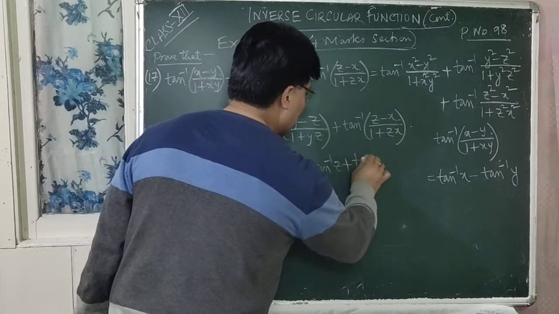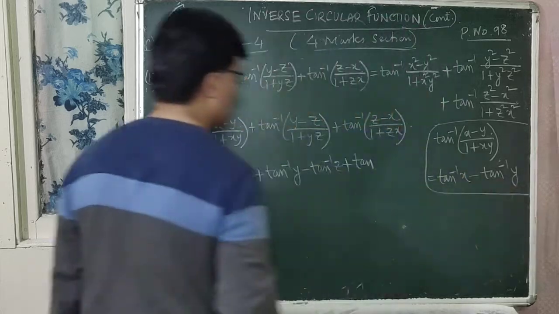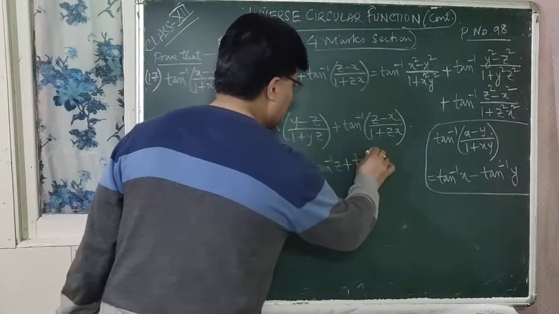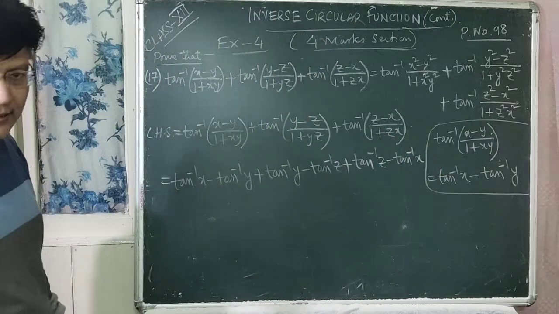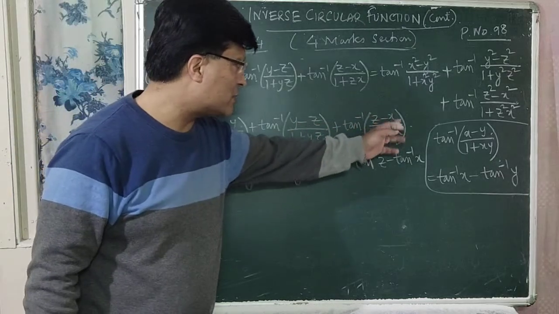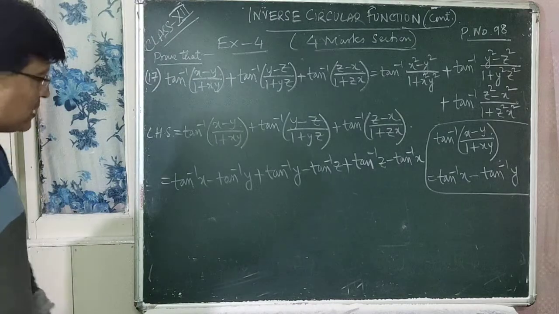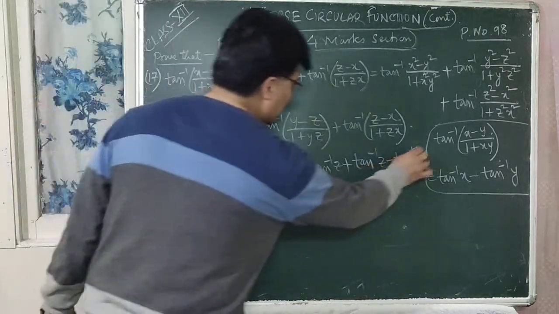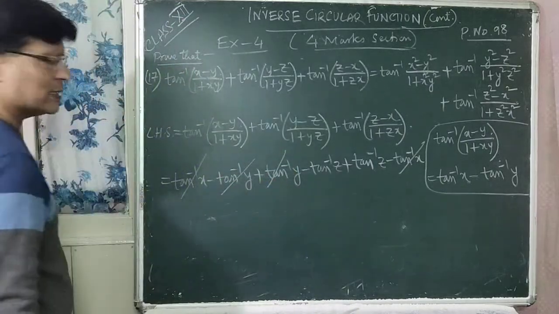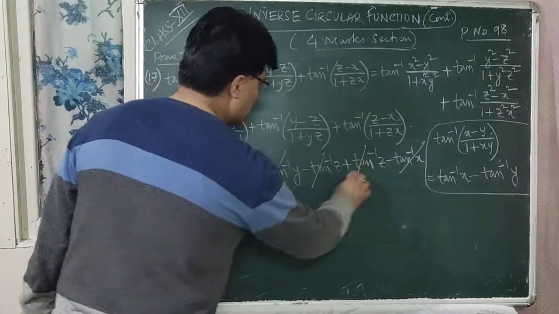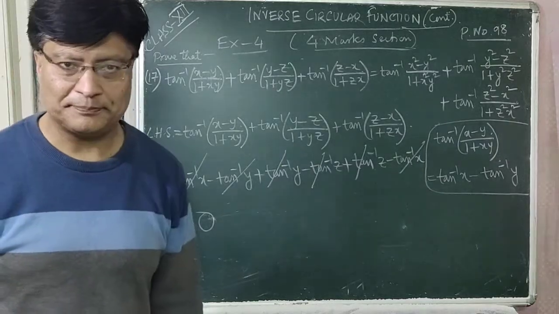So what is the formula here again? Tan inverse, first of all, what is x here? Z, minus tan inverse, what is y here? This is x. Is that clear to all of you? So tan inverse (z minus x) upon (1 plus zx) is tan inverse z minus tan inverse x, right? So we can cancel here. Plus tan inverse x minus tan inverse x gets cancelled. Then minus tan inverse y plus tan inverse y gets cancelled. Minus tan inverse z plus tan inverse z also gets cancelled, which is equal to 0. So this is your left hand side.